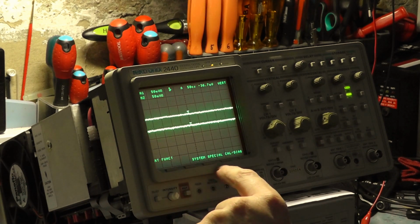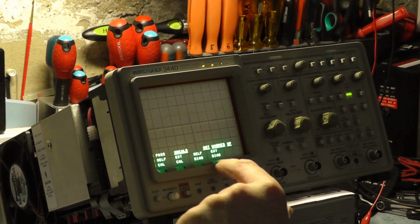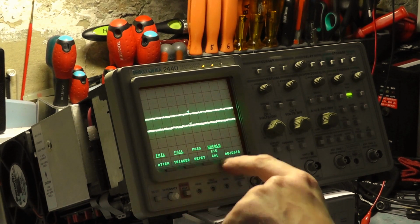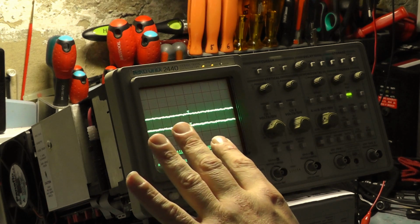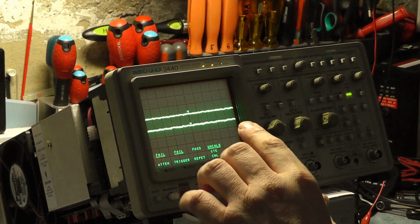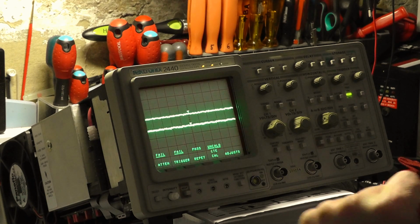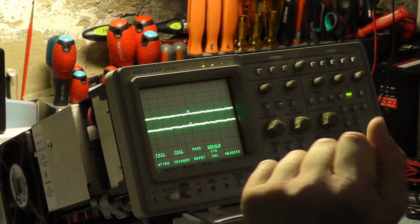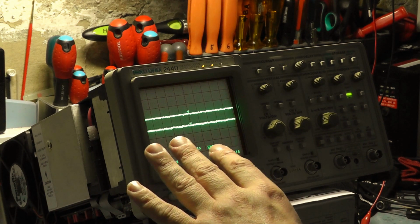I had to take it to work because it was so tricky to do, and you have to apply a very fast rise time. It's a CTE cal. Basically what it asks you to do is put a certain frequency in with a very fast square wave rise time. The Philips signal generator wasn't capable of doing it. I tried a few other things. I tried the Rohde & Schwarz signal generator with its square wave output, but it just hasn't got that really sharp, fast rise edge to allow the scope to calibrate. But we will have another try this evening and see if we can get anywhere with it.